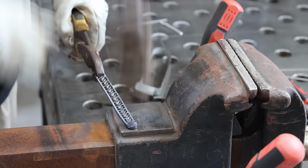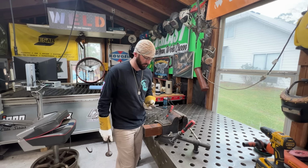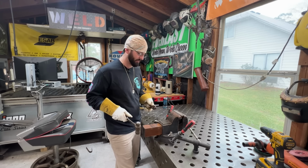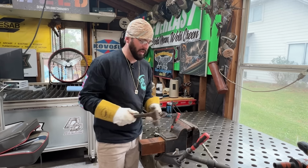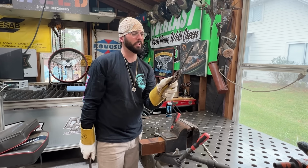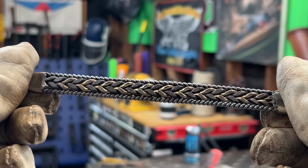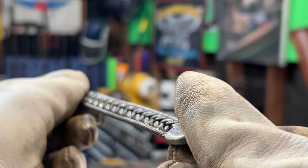You should be able to do this in one heat cycle. I'm going to go for the sides, if I can tighten up that band a little. The main thing is we're straight in both directions. We don't have any kinks in it, because next we're going to run it through another heat cycle and we've got to bend it. Now, bending a band can make or break one of these things.